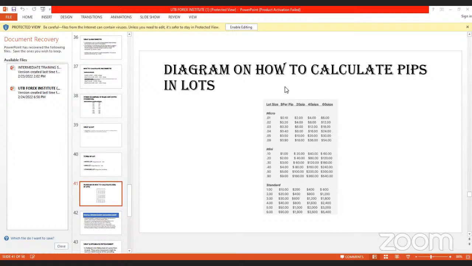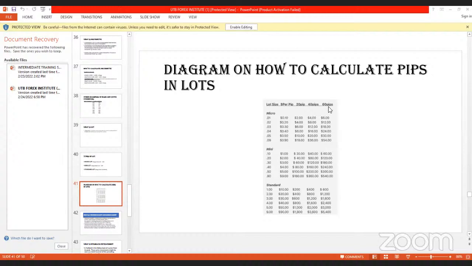So if it moves against you, where you're supposed to trade with 0.01, you need almost 1,000 pips before you lose that $100. 1,000 pips, because it's 0.1 cent, $0.1. But if you are trading that same account with 0.1, all you need is 100 pips and that account is gone. So you see the difference.